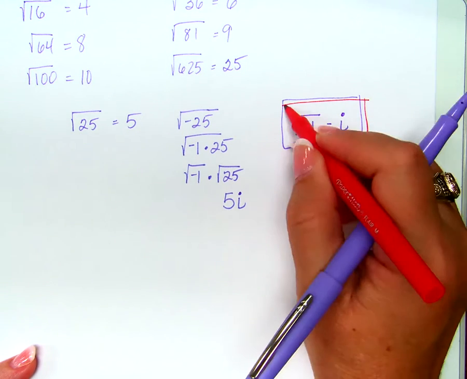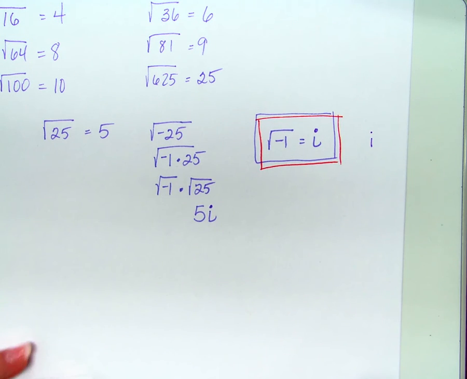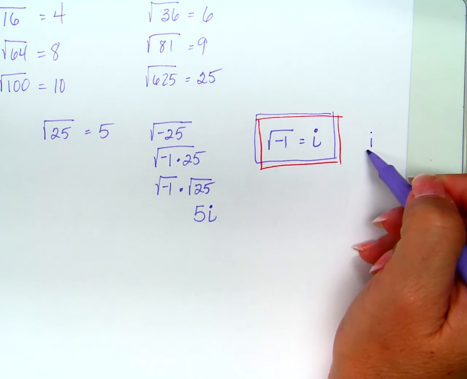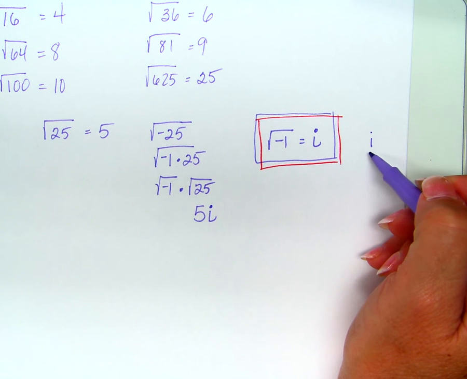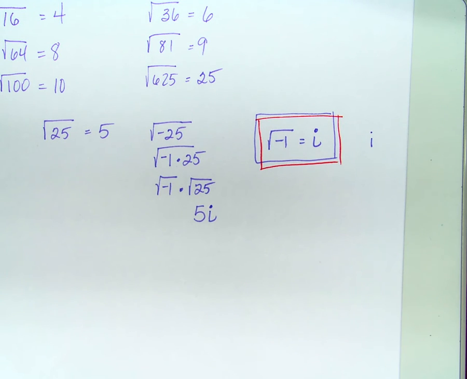Wait, do we have to write our i like that? Yes, do not write it like that, because you'll forget the dot and it will look like a 1. Put a little tail on your i. I would tell you to write it in italics, but you don't write in italics. If you type it, it's in italics. Now, am I going to get mad at you if you just write it like this? Probably, because you're going to mess up. Am I going to count it wrong? I can't count it wrong. I just want you to write it like this so we don't have errors because of that. Fair? Okay.